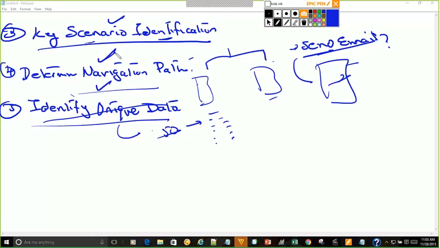Once you understand the navigation path, in order to work with it you have to put in the information. Say, for example, for send mail: in order for you to send the mail, that particular mail ID should exist. You can't send the email to a box which is not available. So there is a data restriction there, and you have to create that data. So sometimes you might have to work on creating the data that is required for testing. You will be working on those things here, in identifying the unique test data.